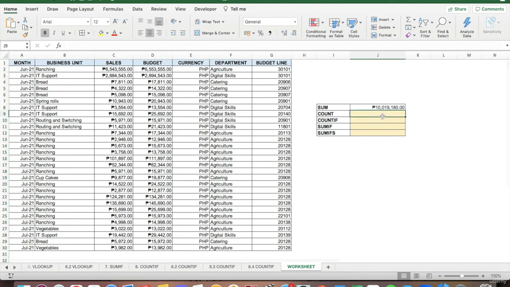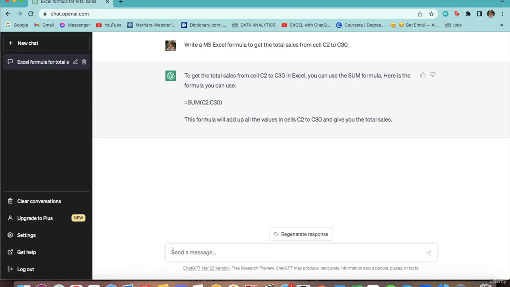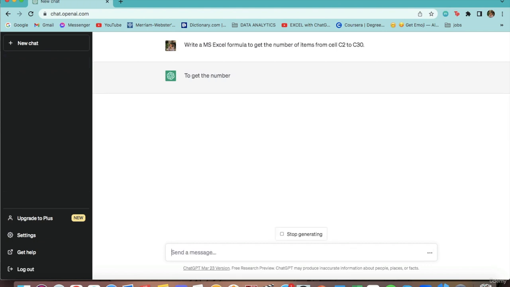So let's again go back to ChatGPT and type in, write a Microsoft Excel formula to get the number of items from cell C2 to C30. Enter.